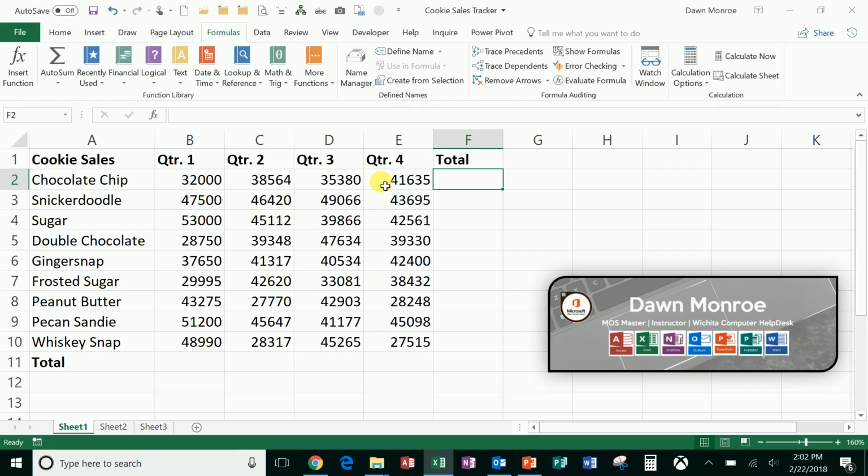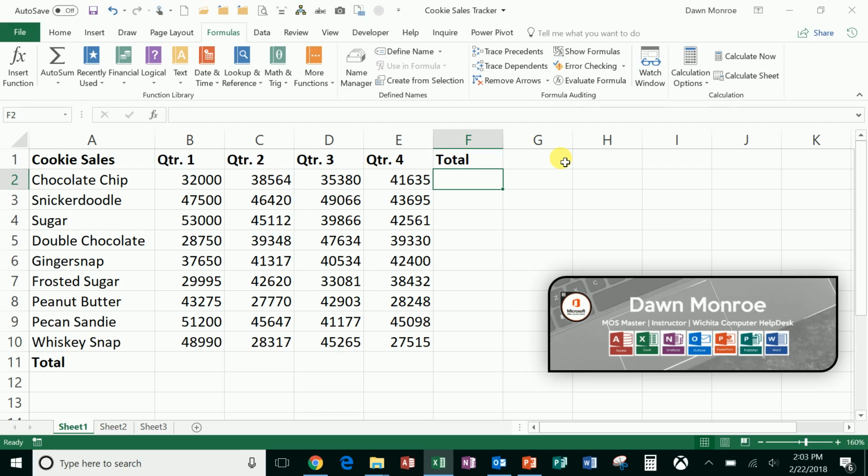Now, the functions are all found on the Formulas tab. You've got a function library. If you know what you're shopping around for, you can find it from here. Or you can go to Insert Function and look around in there a little bit and try to find it there. Right now, I'll show you how to type this one right in the cell.